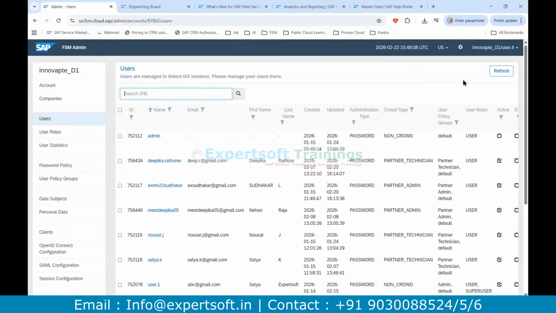Now you have to create all the users from the backend, the IAS system, and then they will come and reflect over here, so that SAP also has the count of the users for chargeability.